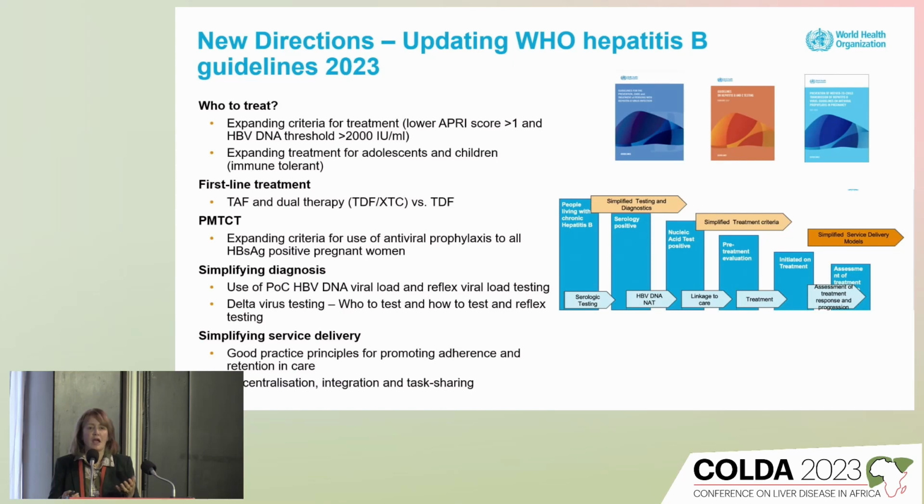Secondly, looking at the drug regimens. So we already have tenofovir and entecavir recommended as first line, and we were looking at dual therapy. We've heard already in this morning's session that often dual therapy, that's tenofovir, 3TC or FDC, is often more available because it's procured through the ARV programs and for PrEP. And we were also looking at TAF as well.